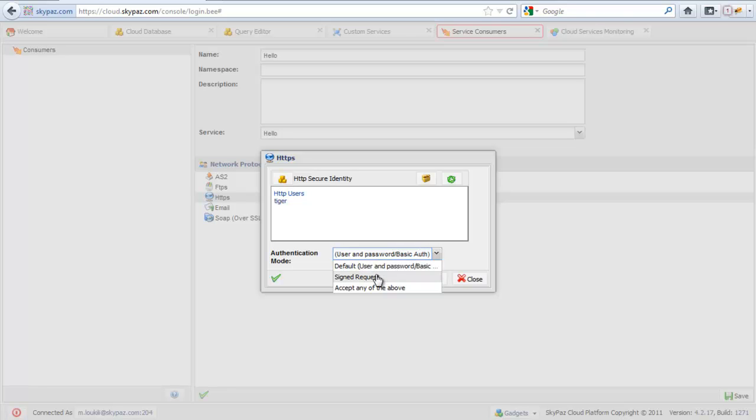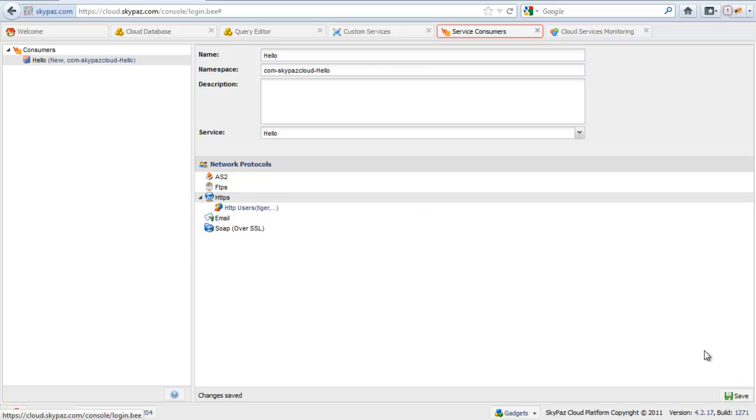And the second way is the signed request. At this time there is no user and password, there is the app key and the secret key. So you have to sign with your secret key and send the app key as a parameter in the headers. So I'll use this one to see how it works.